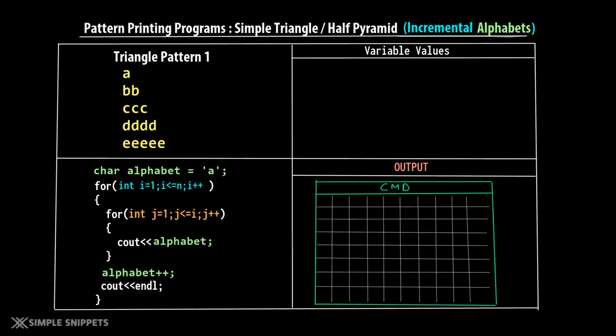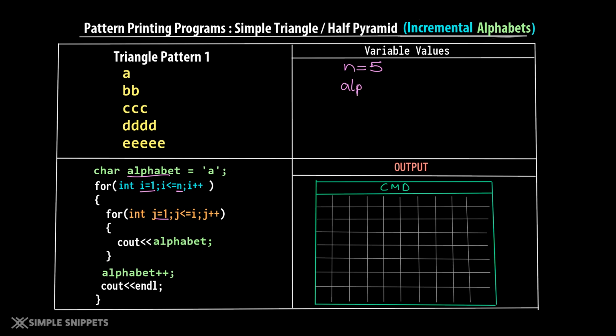On the right hand side, at the top, we are going to track all the variable values. That is what dry running is all about. We are going to track the variables inside the for loops, which are int i, j, and the value n. n is nothing but the number of rows that we want to print. Here, n is going to be equal to 5 and it is going to be constant. But in the program, we will take this n value from the user. And then we are also going to track the variable value alphabet.